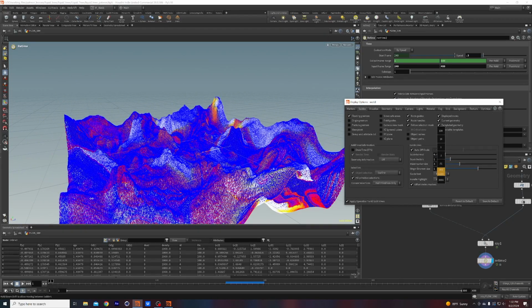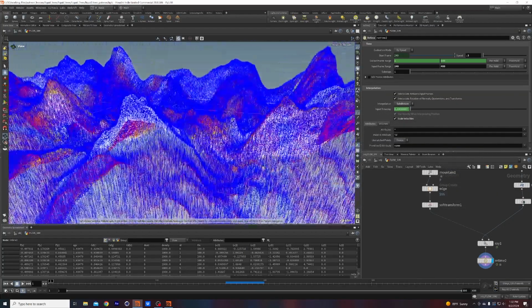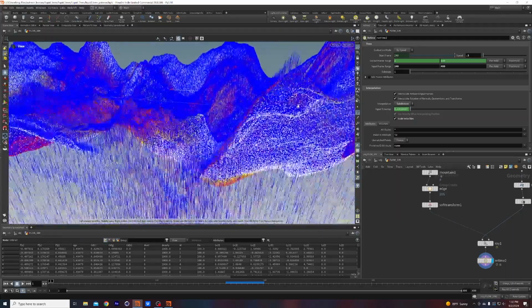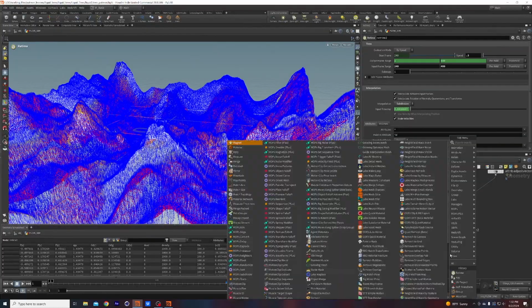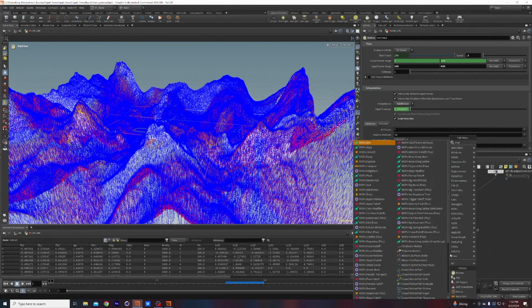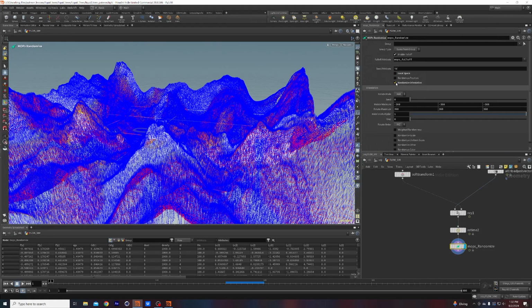So I just want to be able to see generally what direction they're pointing in. I don't need them to be super tall like that because it's really distracting. So they're all pointing straight upwards, which is generally what I want, but I want a little more variation. So let's put down a mops randomize, and let's try a randomize orientation.